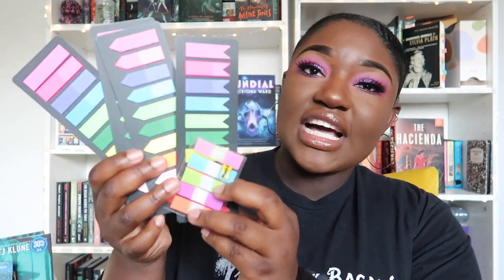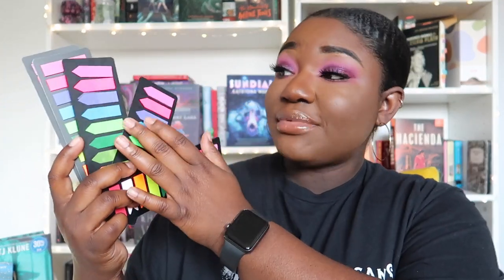love to use these guys from Amazon. These are just some color rainbow tabs. They have different types of tabs with these. They have the flag tabs, they have the arrow tabs, and then they have my personal favorite, the flat tabs. I personally like to use the flat tabs just because they don't catch on much and they just look a little bit more, how do you say, pleasing to the eye.